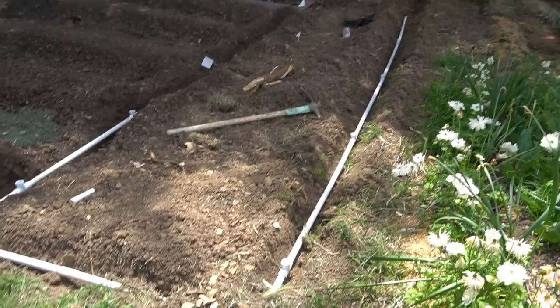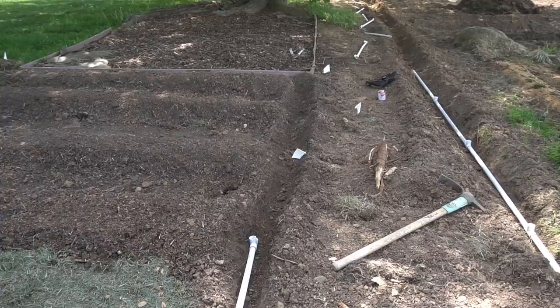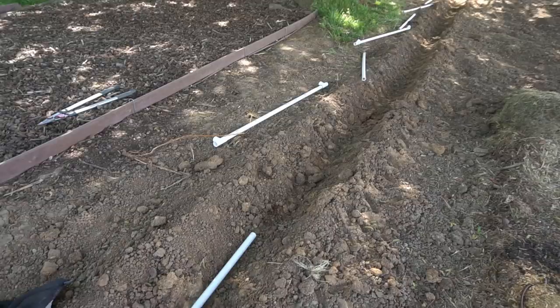As you can see, I have a T-joint right there. From there, I have an L-joint that feeds another section of a garden as well. So you can create different sections of gardens here as well. And in the middle is my walkway. After opening up the trench, I laid down all the pieces of my pipe right next to the trench, so it's easier for me to glue.